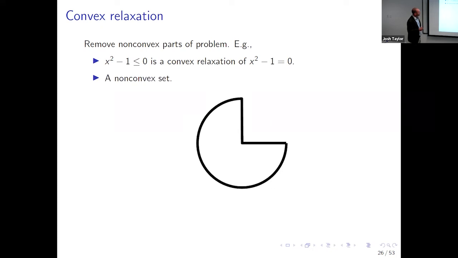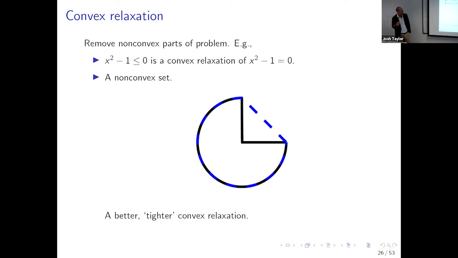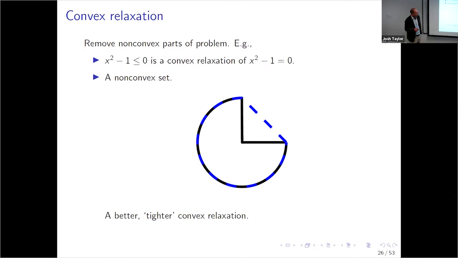We can also think of this in terms of sets. So the feasible set for this constraint is just plus 1 and minus 1, whereas the feasible set for this constraint is the interval from minus 1 to 1. So if this is a non-convex set, this is a convex relaxation. And we can talk about the quality of a convex relaxation sometimes in terms of how tight it is. So this is better because we're allowing in fewer points that are infeasible for the original set. So that lowers the likelihood that we're going to end up with a not meaningful solution.